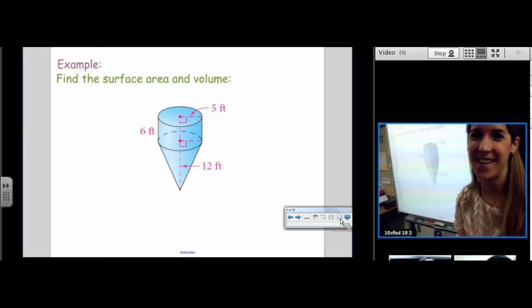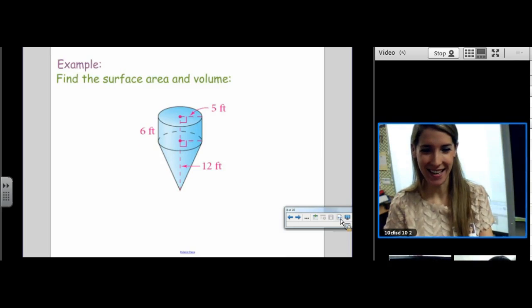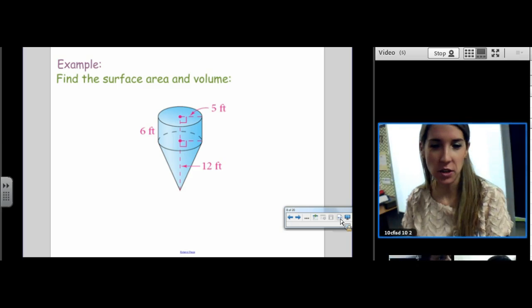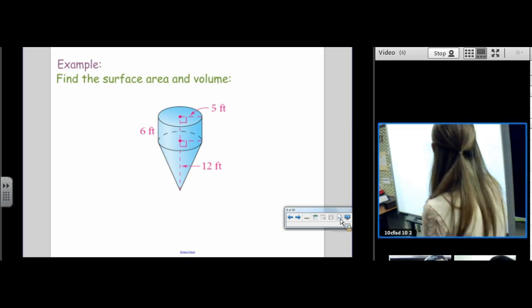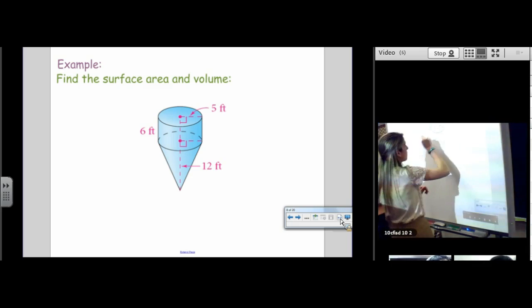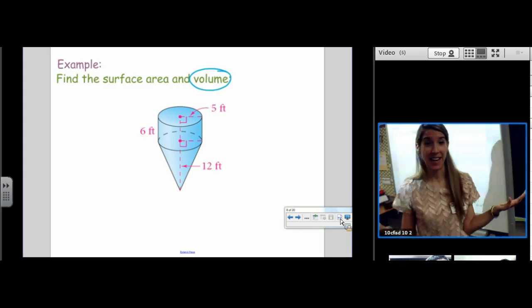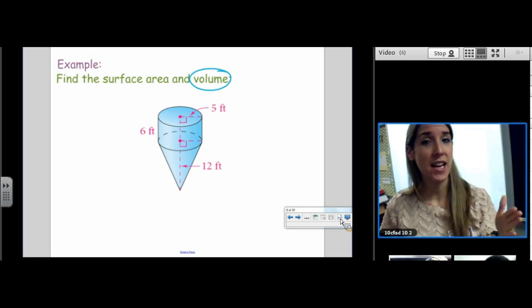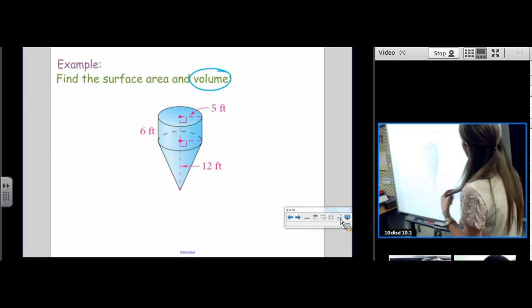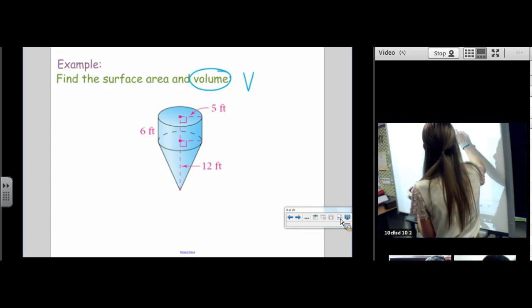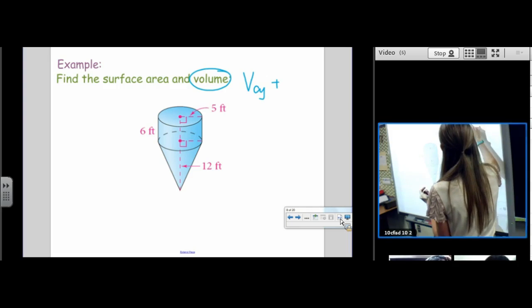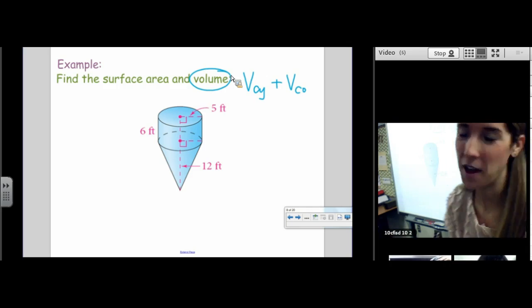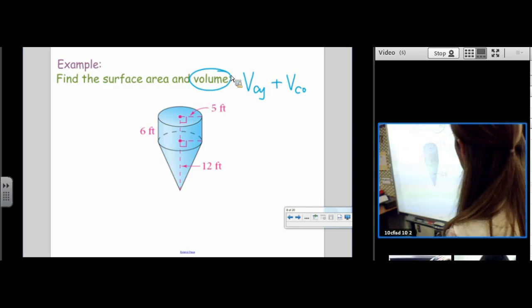We love composite figures, don't we? Okay, what do you want to find first? I always like to find the volume first. Usually the volume is the easier of the two. Let's go ahead and dive into the volume of this figure. I like to lay out a plan. I am a planner. I don't like to just dive into something. I like to have a method and a plan of solving. So the volume is pretty straightforward though. We're going to find the volume of the cylinder plus the volume of the cone. So the strategy here was not that enlightening, but it's good to write it down anyways.